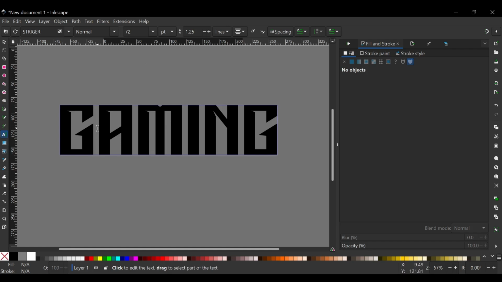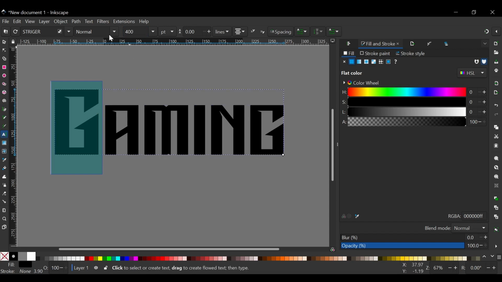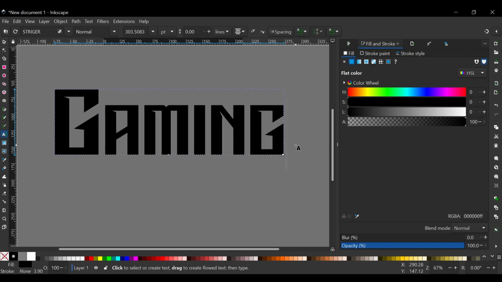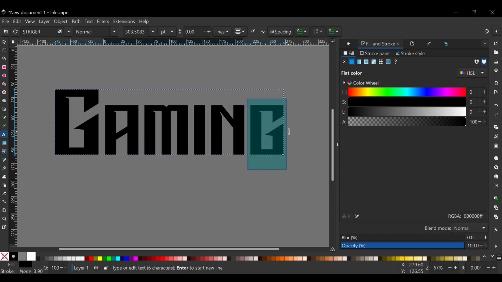I'll press T again to get the text tool and I'll double click right there. I'll just select that G and I'll increase its size to a greater size. So I'll come over to the font size and I will give it a bigger size, like 400. Let's try 400. Yeah, about that much is good. That's about right. And with that selected, I'll press Ctrl C to copy that. I'll click right there, I'll backspace, and I'll Ctrl V to paste it right there. Actually, well, it didn't paste the size, so we'll just manually change the size to 400 on this side as well.